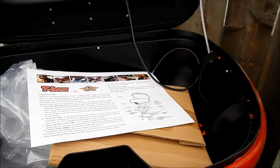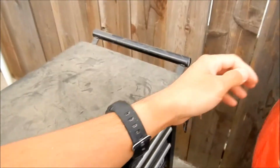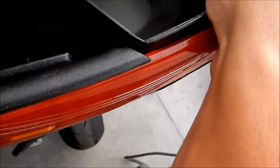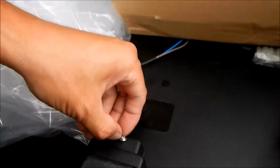So basically, there's like two little tangs there, and it just slips on like that. And then you go in here, and you just pull on the tab here. It should latch on. Boom, there we go. Yeah, I don't know what to do with this little screw here that's sticking out. There it is. It is on there.